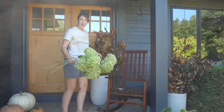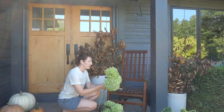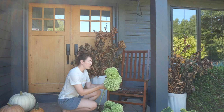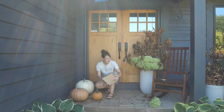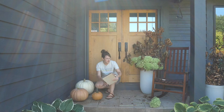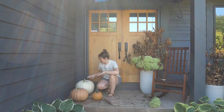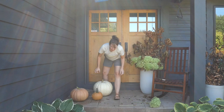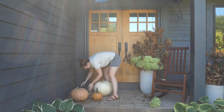I thought this area could use some color, so Annabelle hydrangeas dry beautifully once they've gotten to this green papery time of year. If they're white then they will not dry — they'll just shrivel — but at this time of year these should dry just fine, popped in here without any water. I moved that other piece away because it was blocking the entrance, so I'm going to use the pumpkins in its place. I've got scraps of flooring from when we installed our new floor to prop up the big pumpkin to give it a little height — but please don't break!